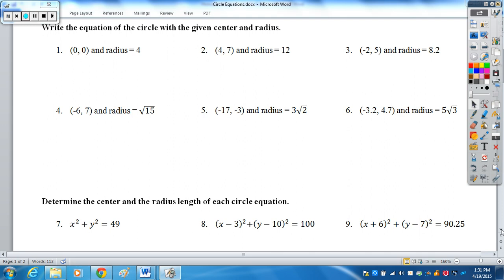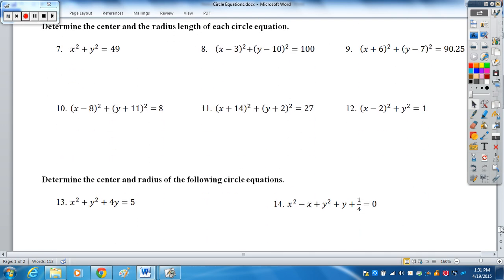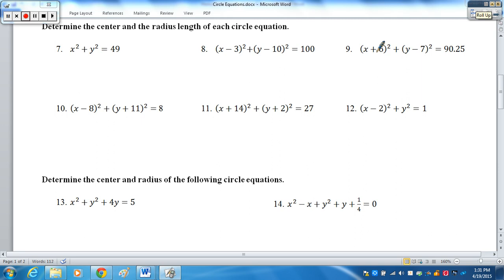If we skip down to number 9 real quickly, we know that h and k are present here. But remember that because of the negatives in the original standard form, as I write that out up here, the negatives flip the signs of whatever is within the equation. So we have a positive 6 and a positive 7, so the center is at (negative 6, negative 7). From there, since this is the radius squared, we're going to square root it.